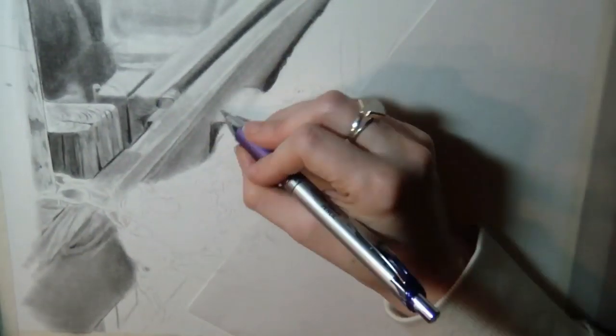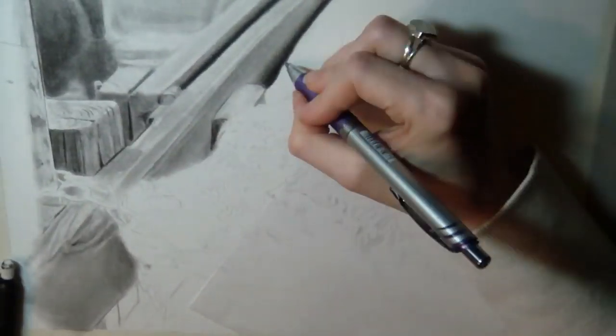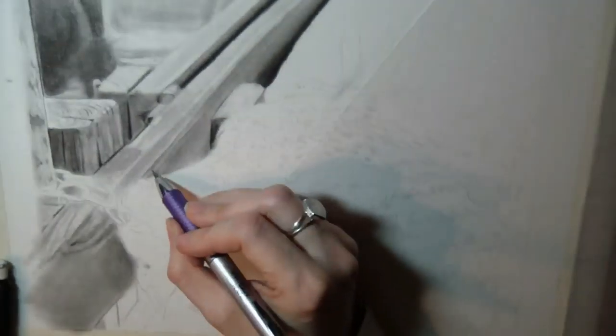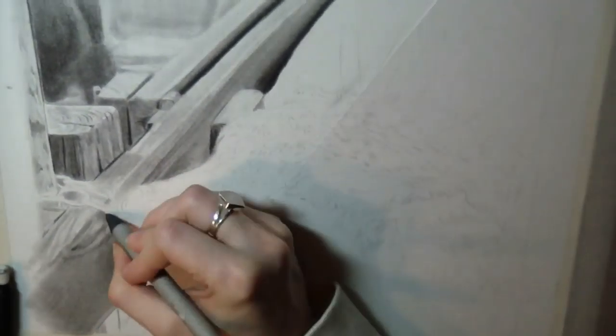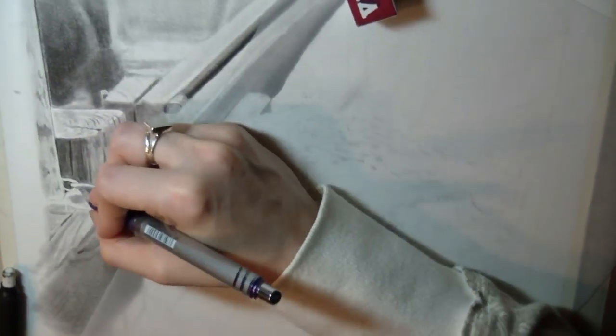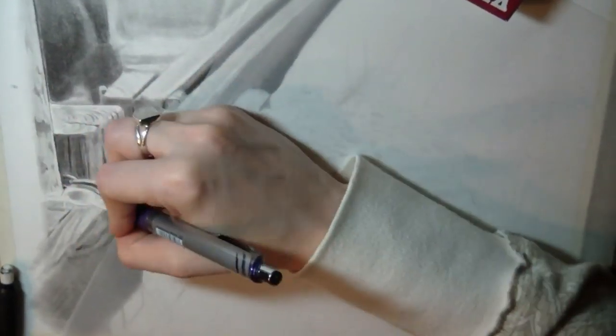Your blending stumps are not just for blending. A dirty stump can also be used for lightly applying graphite to your paper. This is why I keep a separate blending stump that is very dirty and one that's cleaner. I use my erasers for detail work almost as much as I do the actual pencils. For the chain, be careful to leave areas that are very light as your shine marks.